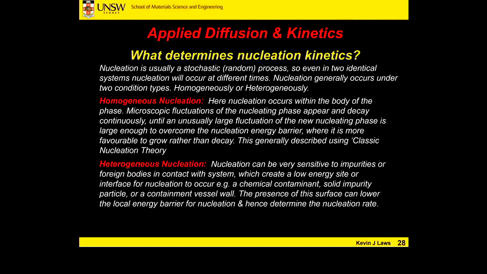Homogeneous nucleation, hopefully you remember, is the stochastic random nucleation of the next or progressing phase or reactant within the main body of material. And we also had a look at heterogeneous nucleation, which is where nucleation is triggered at a site of lower energy, which assists in the forward reaction, producing the reactants. A heterogeneous nucleation site could typically be an impurity or foreign particle, or a containment vessel, something like that.